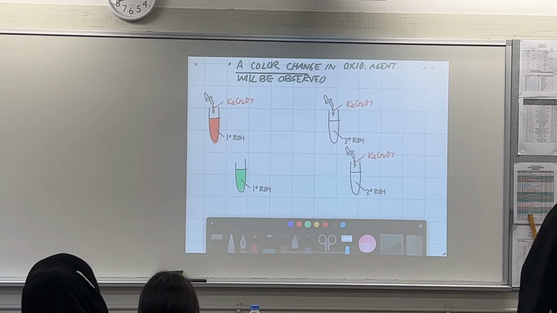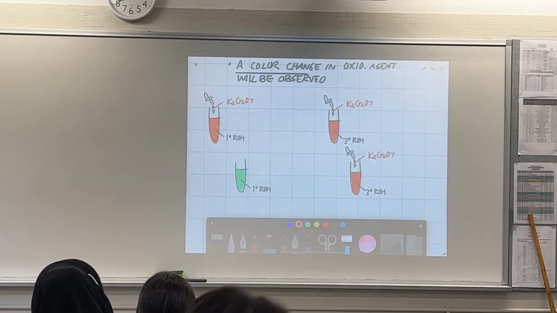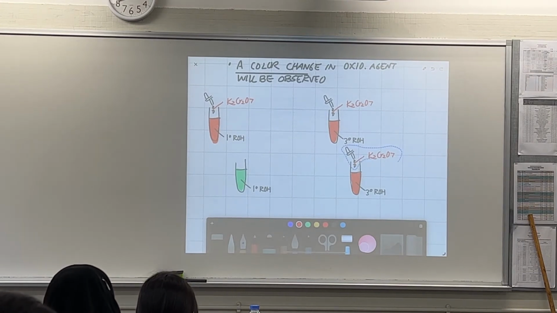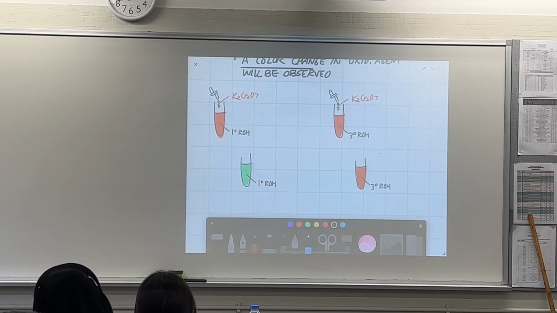And on the right, it will stay orange. And just like with the indicator, 4 or 5 students never tell me the color change, they only tell me the final color. So I want to remind you all as well. Don't make mistakes. When they ask you for color change, I really expect 2 colors. Don't tell me the final color, okay? That's not enough.